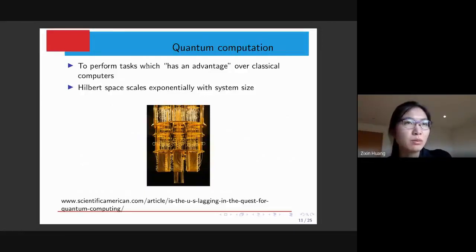So if you want to solve a problem, some things are technically doable on a classical computer, but if it takes a year for a supercomputer to do, whereas it takes seconds for a quantum processor, then you might choose to use a quantum processor. And the main reason for the speed up provided by quantum computation is that the Hilbert space size of your quantum system scales exponentially with the number of particles in the system. So if you're keeping track of exponentially many probability amplitudes, then you might want to use something that's inherently quantum.